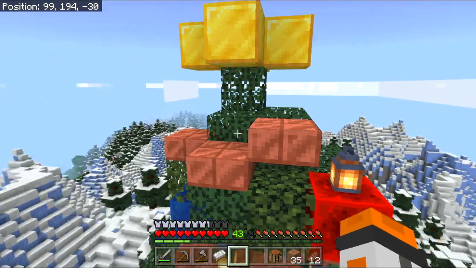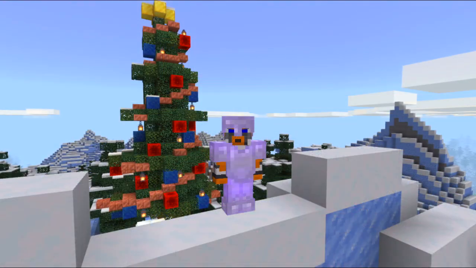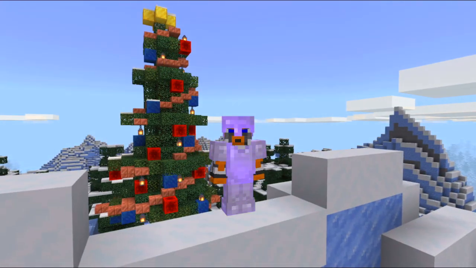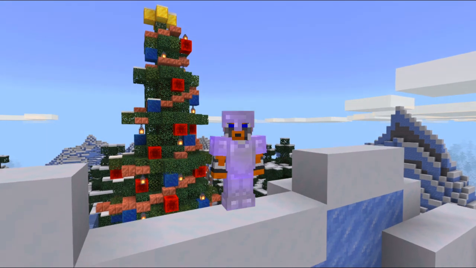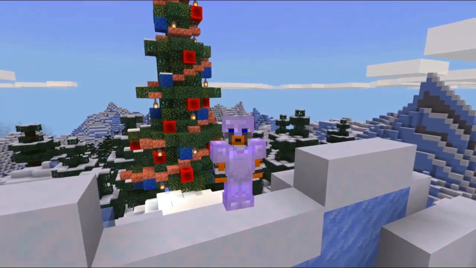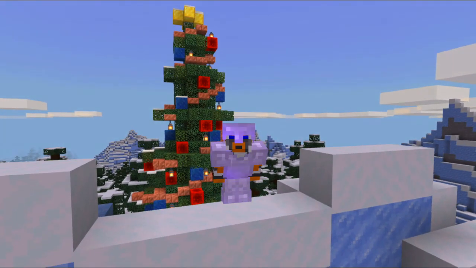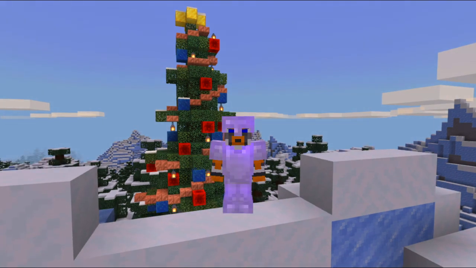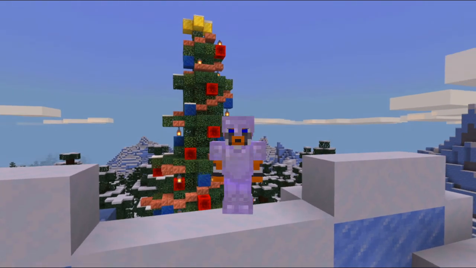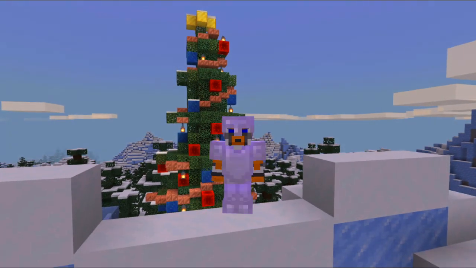Now, I'm going to get rid of all this dirt and then we'll have a look and see what it looks like. Right, here we are. We've got the tree in the background, now complete. Lights, decorations and everything all done. And I'm reasonably happy with it really. Designing and building trees and decorating them is not really something I've ever done before, so it's been a bit of a step into the unknown for me, and yeah, it's turned out all right.